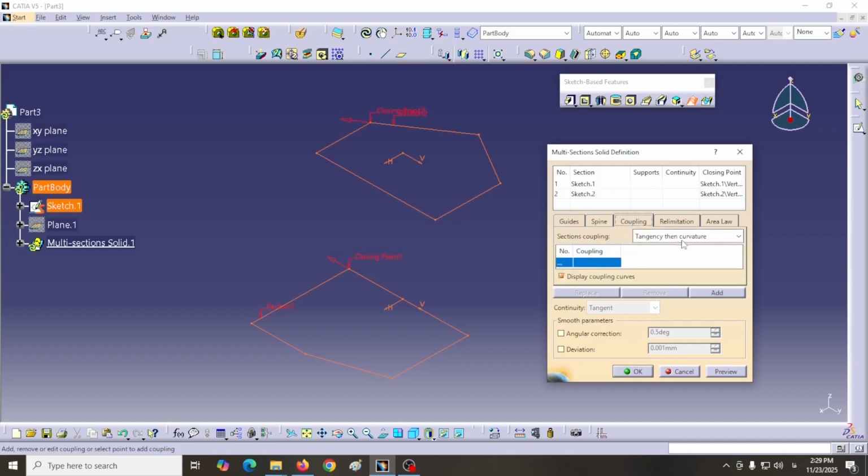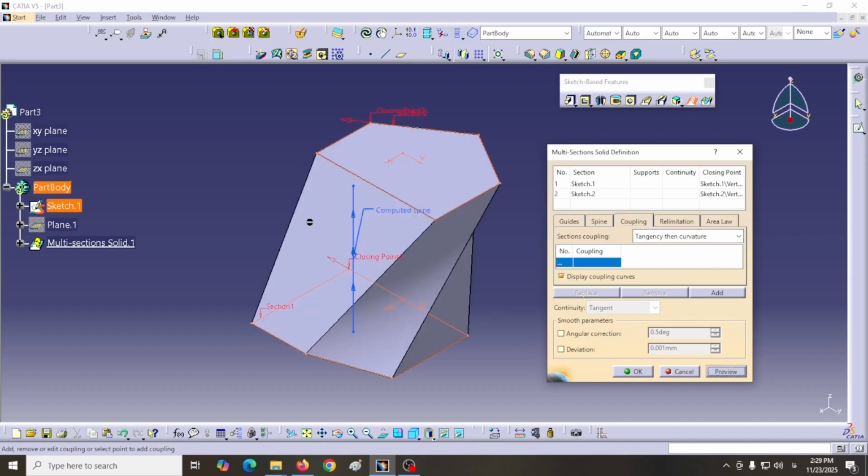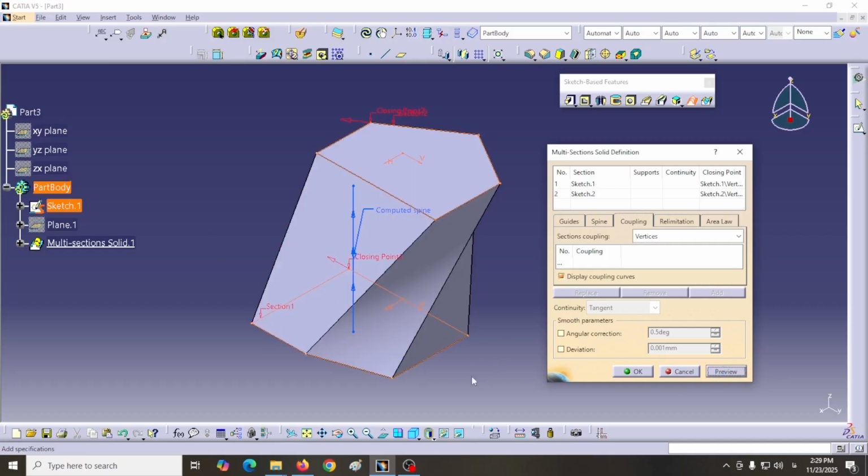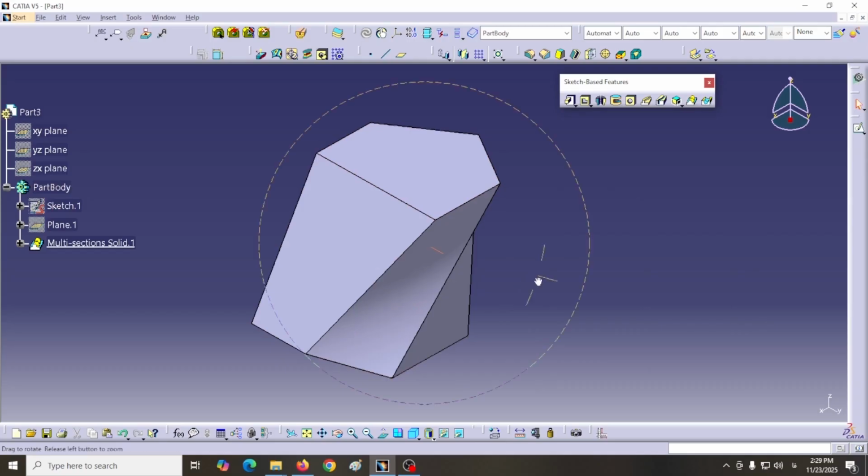If the connection mode is set to tangency and curvature, the solid might be created. Now I set the connection mode to vertices. You can see that the shape was created successfully again.